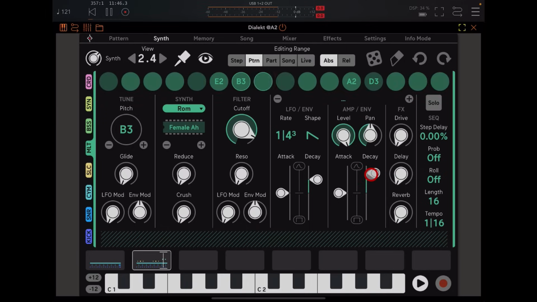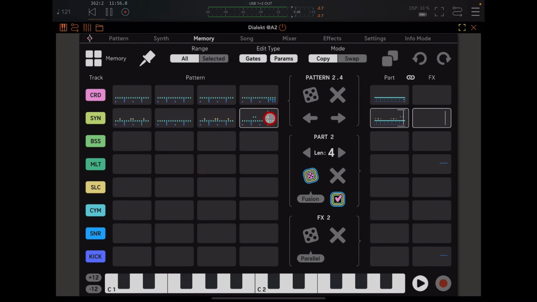I'm going to select the whole pattern. So this is our last one now, so let's take pen off a sec.